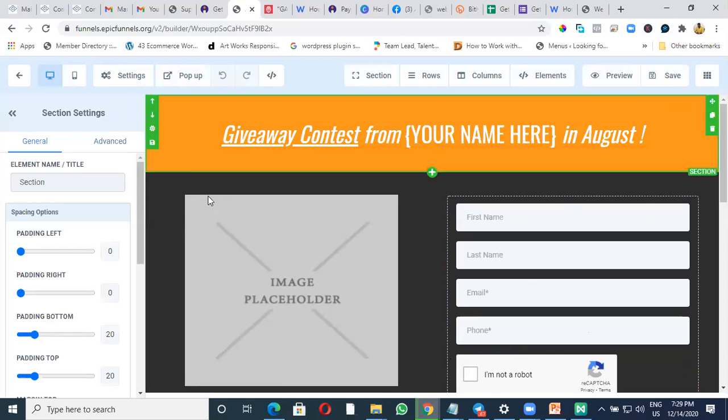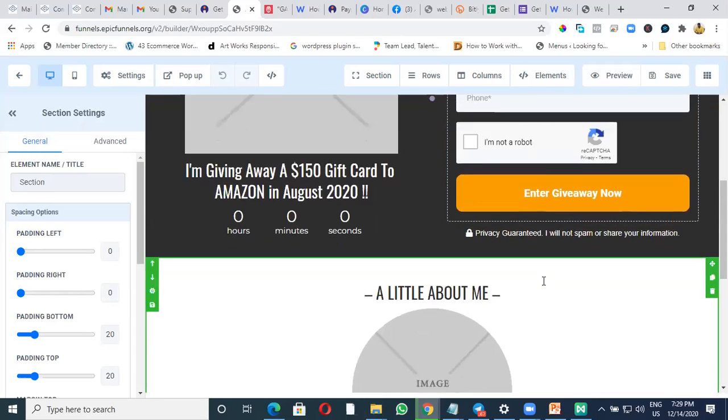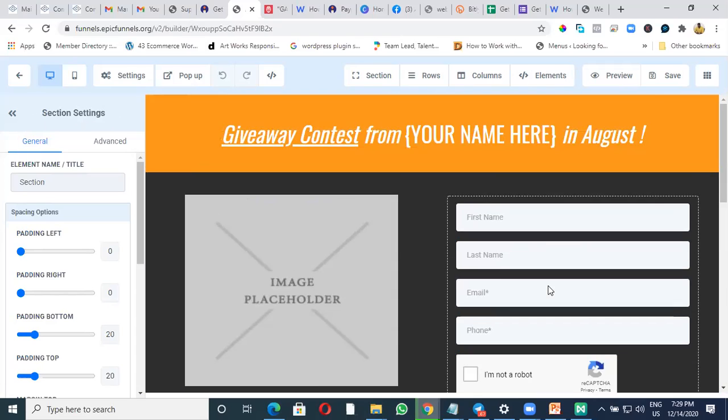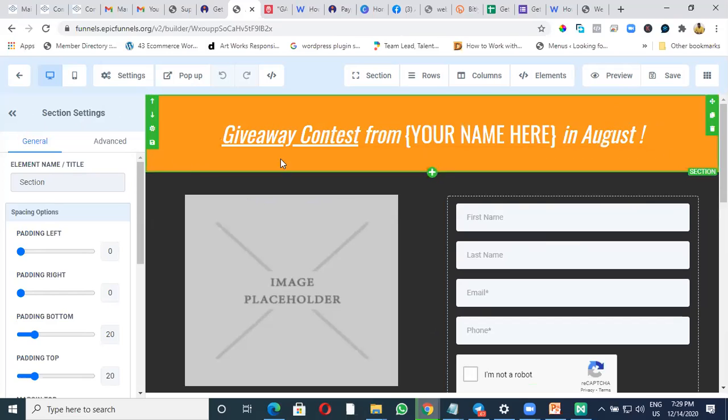All right. So I'll just give you an overview about the editor, what the editor is, and how it is interrelated with the Epic funnels. Here you can design your page as you want. So if you might have seen anyone as a coach, trainer, mentor creating his landing page, you can do that here. It's very simple. Now I'll give you a basic overview about how this editor works.